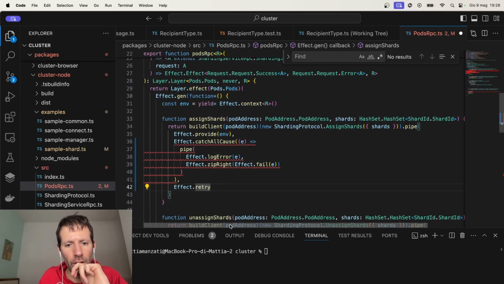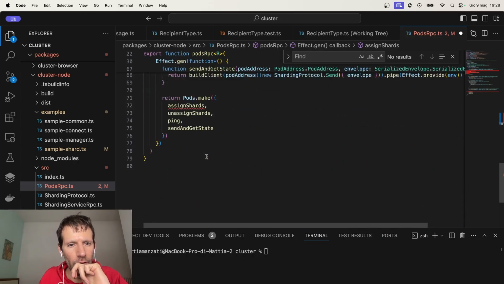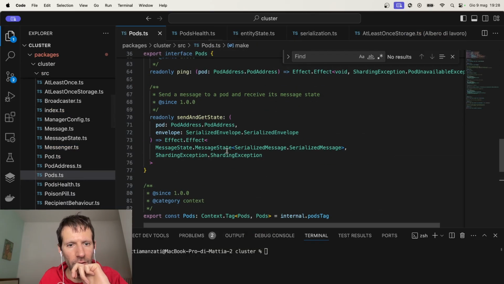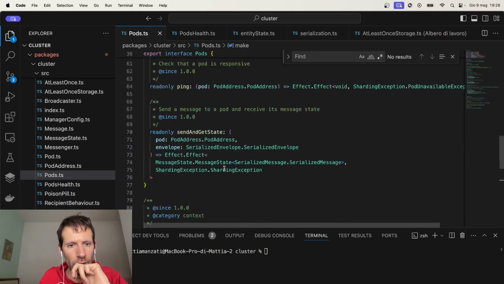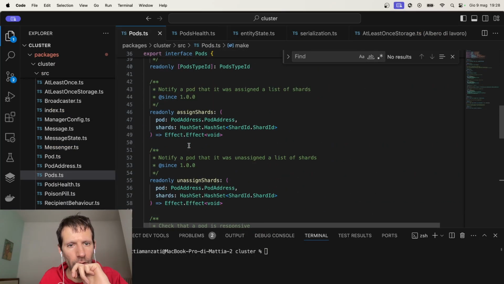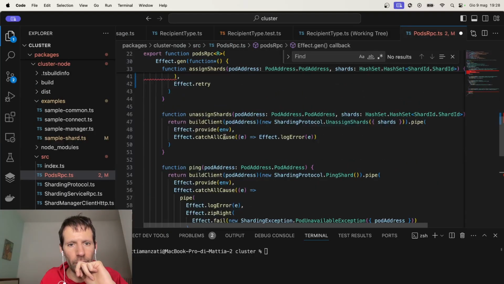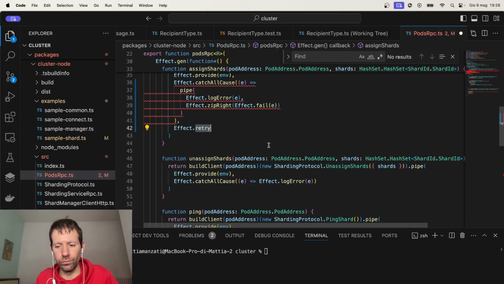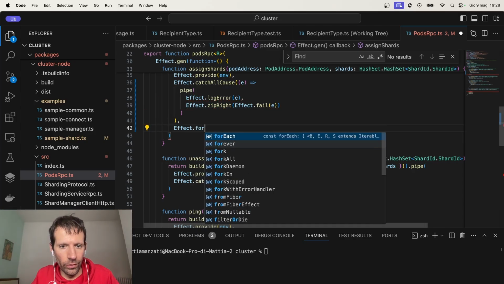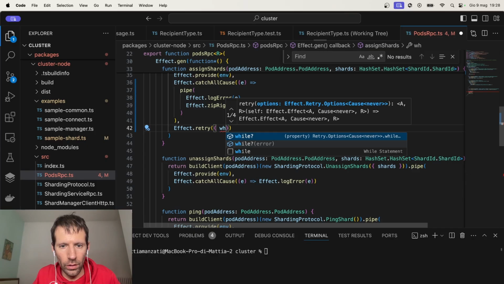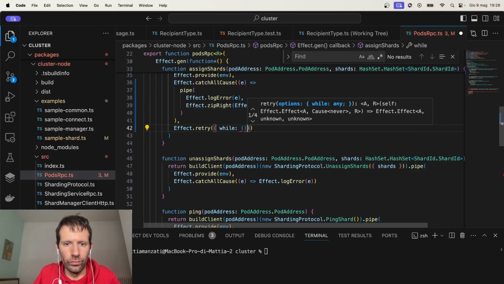Or maybe instead of retrying, this API, the pods API, let's say what is the expected type signature, they cannot fail, so they need to retry upon some network error. Or retry while true.